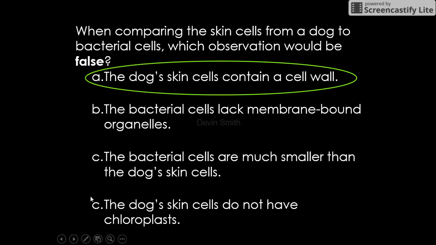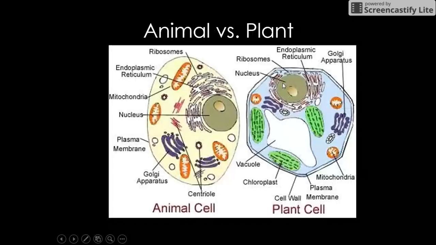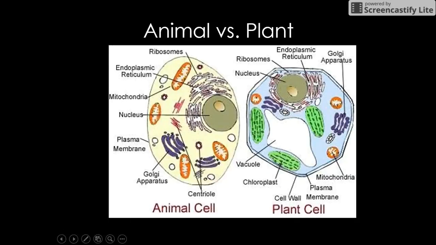So this brings in some plant and animal vocab, and I'm sorry we got a little ahead of ourselves on that one. But the key thing, it's an animal cell. It does not have a cell wall. We're going to get more into that right now. So animal versus plant. We have our animal on the left and our plant on the right. The key differences here: there are 3 things in a plant cell that are not in an animal cell. Those 3 things are our chloroplast, our vacuole, and our cell wall. There is no need for you to draw these diagrams in your notes. I would just make note that these are the 3 things that are only in plants, not in animals.